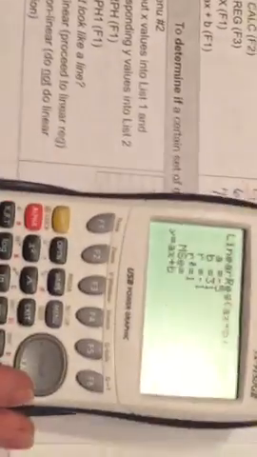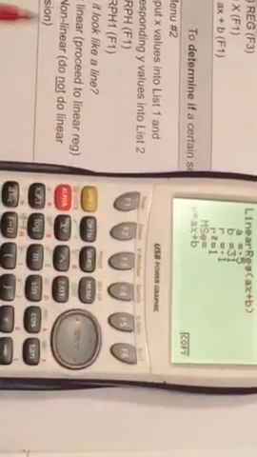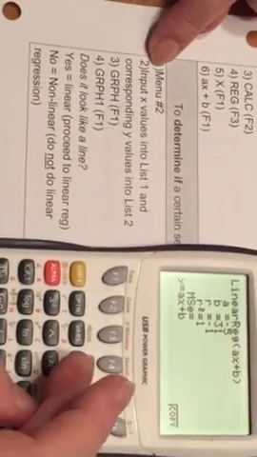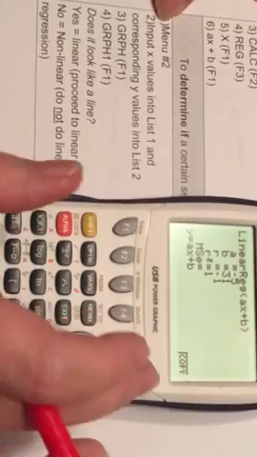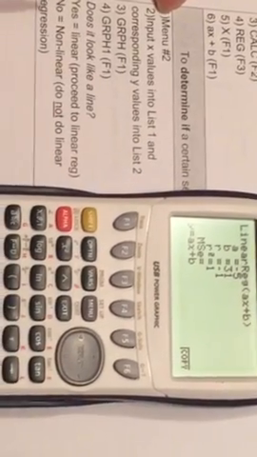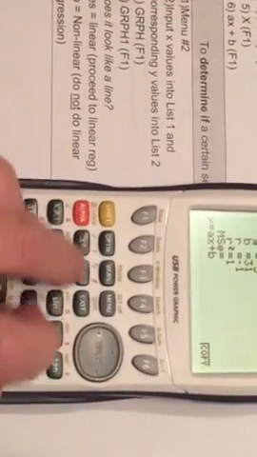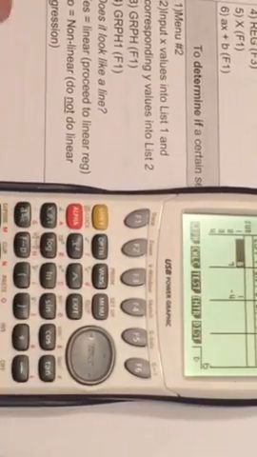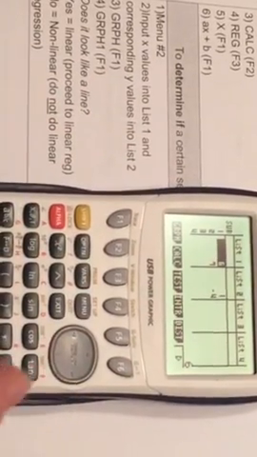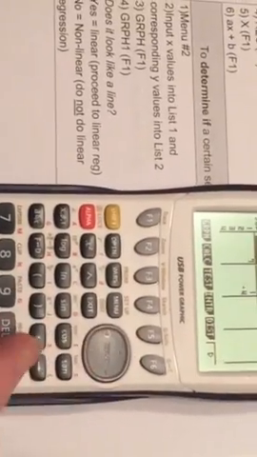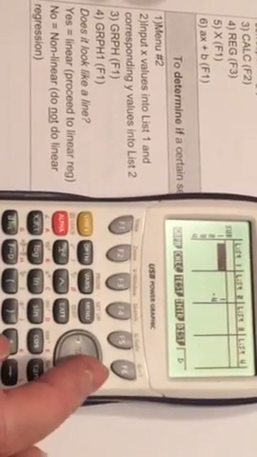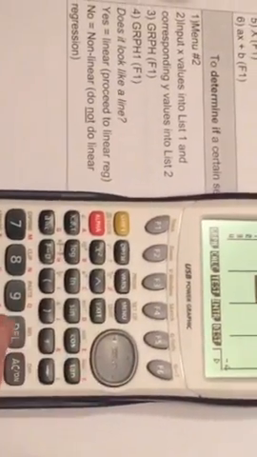Menu number 2. It doesn't matter what's in here before. I'm just going to go where I need to go. I need to go to menu number 2. Now this is left over from before, so it's not going straight there. So I do need to shift exit. And I'm going to clear these out. I'm using the delete button, clearing out the old ones and deleting all those points.